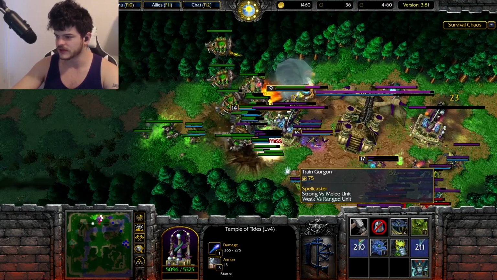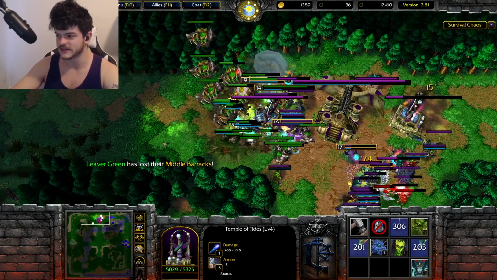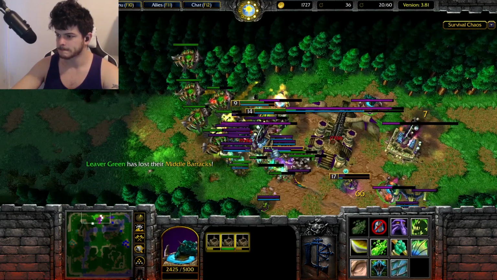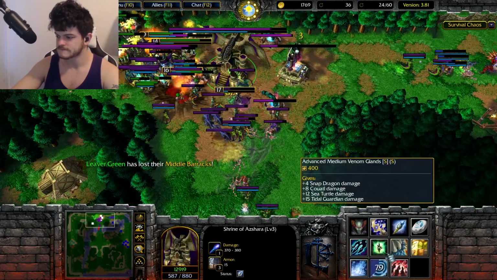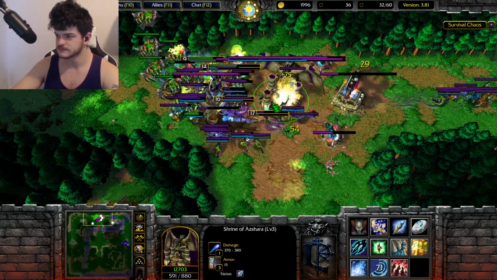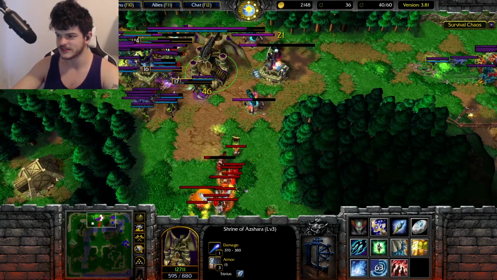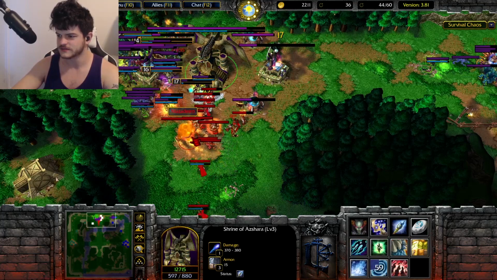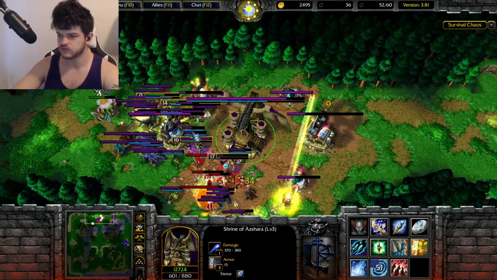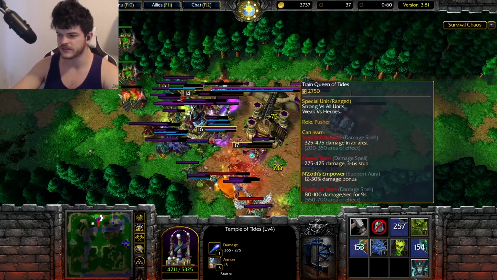Alright, so we're gonna keep on spawning units here. Green has lost his middle barracks, how lovely. Okay, now we are swarming all over him. But unfortunately, they're just waiting in the wings. We're gonna... maybe not.